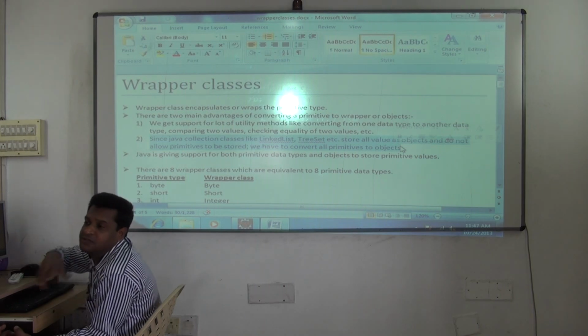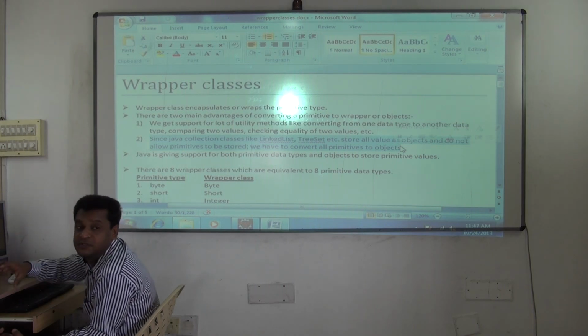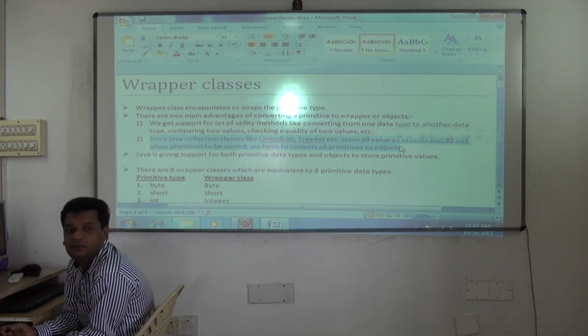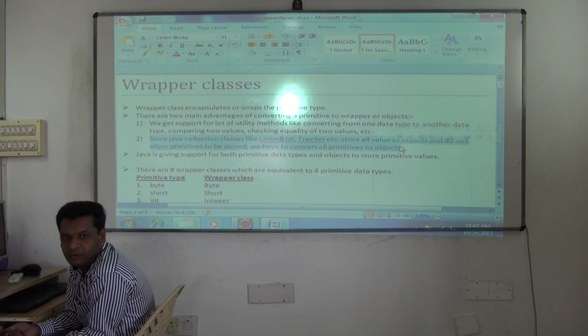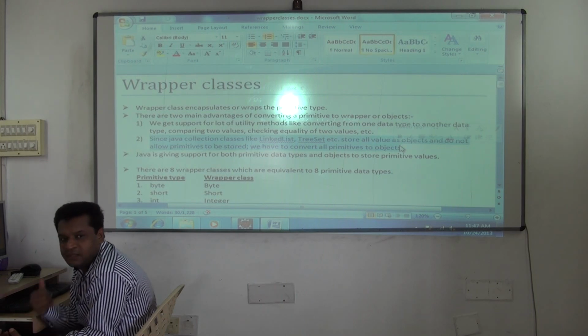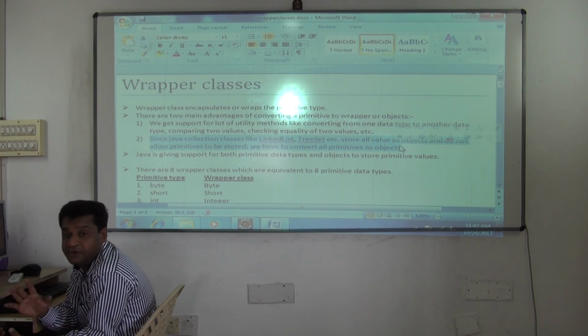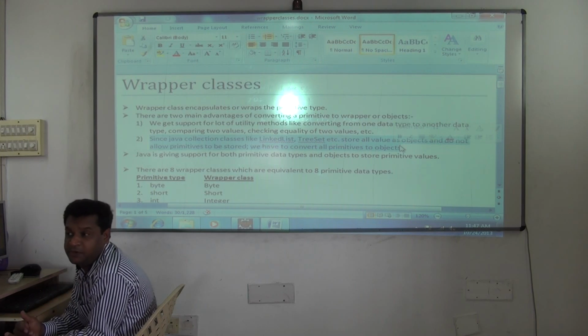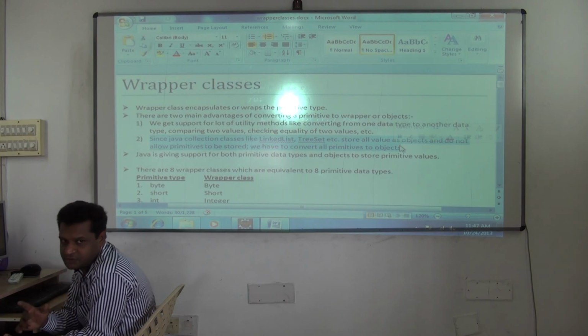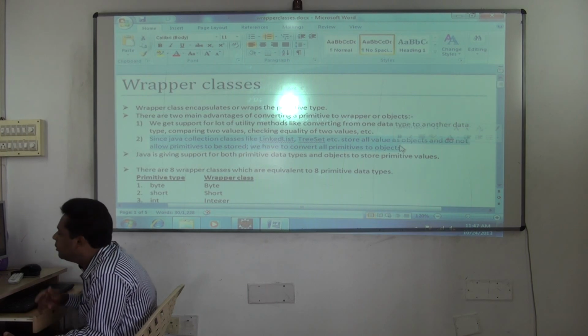So when you're adding values there now, obviously you'll be using the data structure support. Why do you use the data structure support? For storing values. But while you're storing values in those structures, you cannot store them in primitive style. Compulsory, you have to store them in object style. So that is when you'll be forced to convert primitives to objects. Forced. Understood? So let's see all that later.